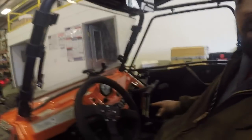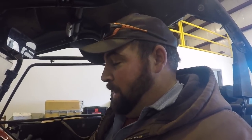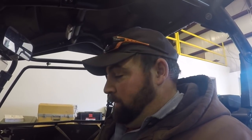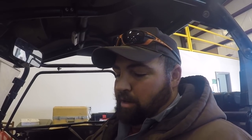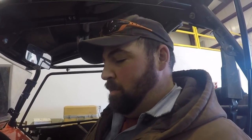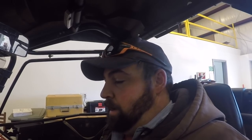I still may add a heater. If this isn't enough, I may add a heater in here just to blow some warm air in here, or be able to warm your hands up quickly if you need, but the heated steering wheel should keep my hands plenty warm. The biggest thing I was having trouble with was my feet, and I was thinking about getting some shoe insole warmers or some hot hands. I got some hot hand shoe sole things you put in, and they're supposed to get warm. I had never tried those, but I'm going to this next ride. I'm going riding on the 10th, and with some buddies, we're going to stay the night till the 11th and come back on the 11th.